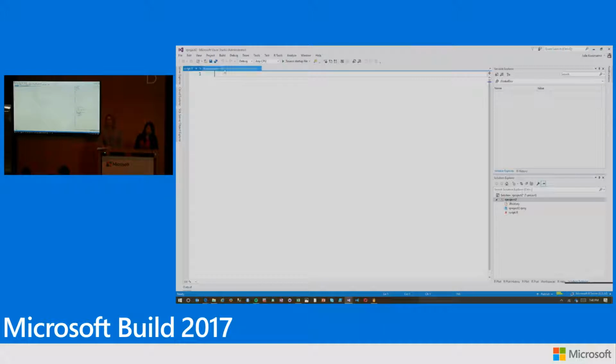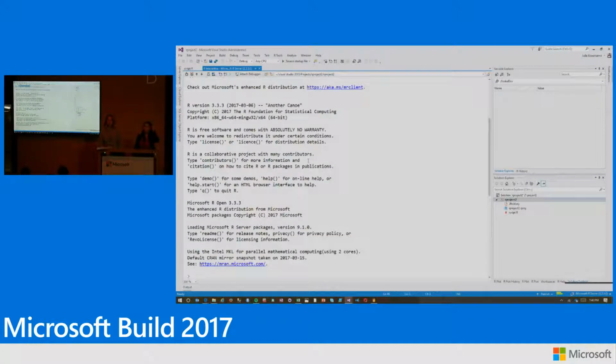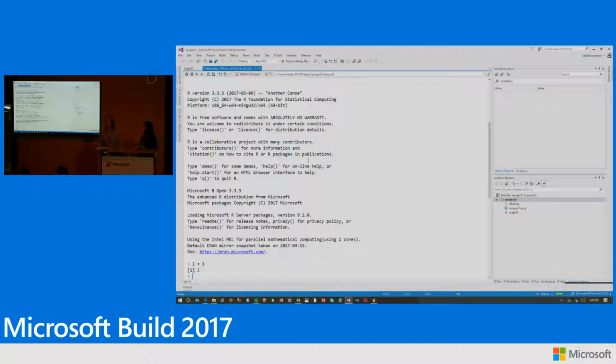If you're new to R or if you're familiar with R, you'll be working with R Interactive. So that's where you can type in the command. For example, you can type in 1 + 1 and it gives you 2, etc. And you can do plotting. I'll show you in a minute.